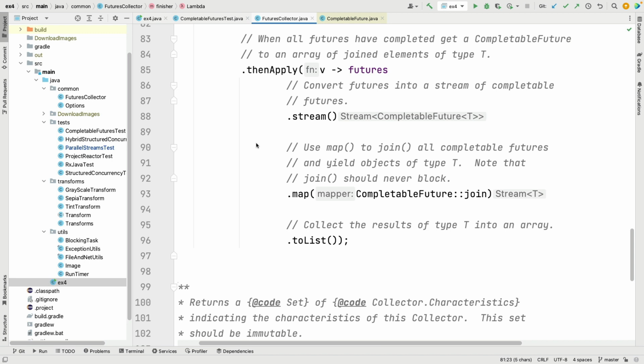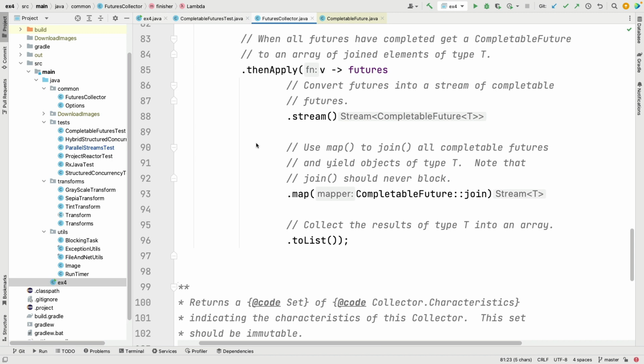So CompletableFuture join is a method that converts a CompletableFuture of T to an object of type T. It's kind of like resultNow was for Future that we looked at in the context of structured concurrency in Java. This call will never block because we wouldn't have gotten this far unless everything had finished.